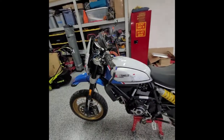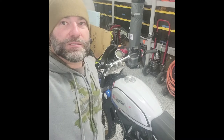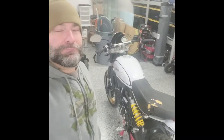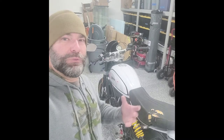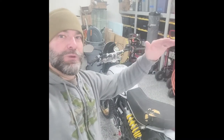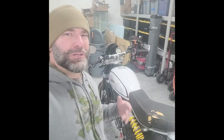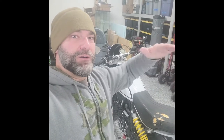Other than that guys, I think this is really going to be a good bike for me to learn the process. I think I probably have to do at least two or three of these altogether to say, on any given day, here's MSRP, taxes, here's all the fees I would normally pay for a brand new bike, here's how much I got it for, here's all the parts I had to buy, and then figure out — if I sell it, I made X percent profit. Do another one, and if I get two or three of those I can say on average I'll make between 7% and 18% profit against what someone would buy a brand new bike for.